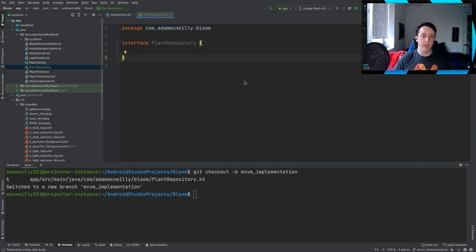So I can make a data source that uses an in-memory service. I can make one that uses networking, one that uses a database, and be able to easily swap them out. If I have a view model that directly depends on a Room database, and I suddenly don't want to use Room anymore, this becomes very hard to fix. So it's important to put your data layer, and really this is true of any dependencies, behind an interface. So let's create our plant repository, and let's talk about what that looks like for this home screen.